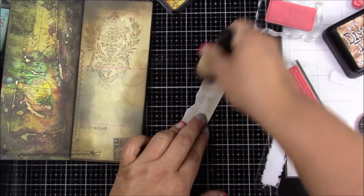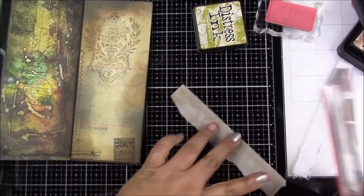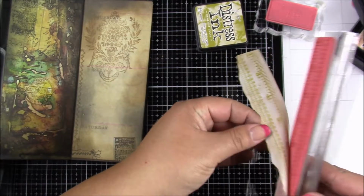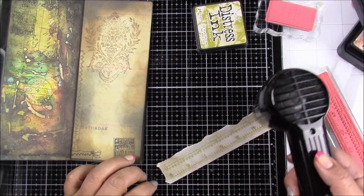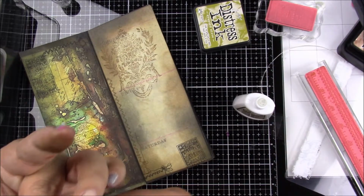And then after this, I have to figure out how to adhere vellum to the paper without it completely showing the adhesive. And I ended up using Nouveau Crystal Glaze, which still showed up, but then I just put another embellishment on top of it, and that covered the area, so it came out okay.